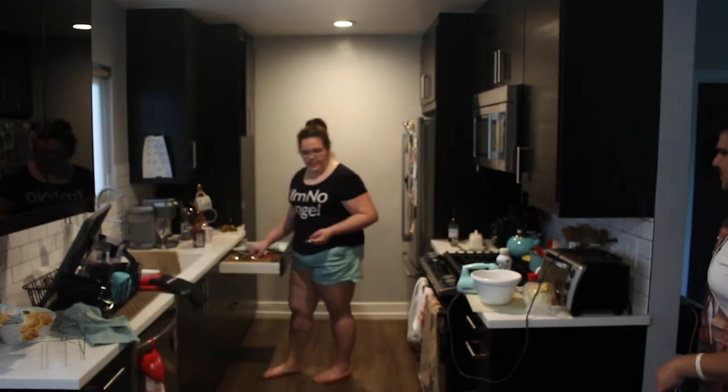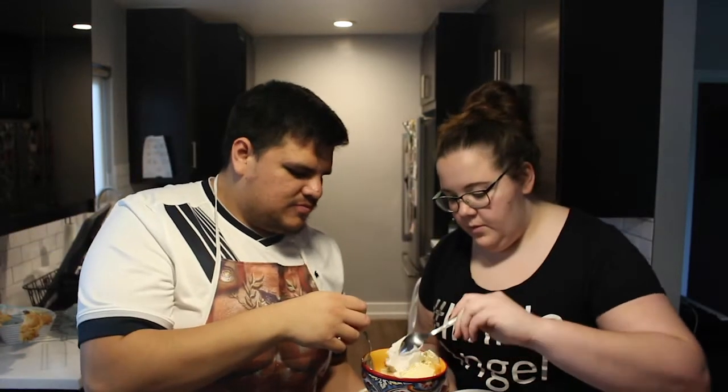So now we're about to slice into this bad boy. Okay, so it's not as goopy. The goopy comes later. Do you like eating your pie with a spoon or a fork? This is how it's being presented. With that whipped topping on top! Gotta bite into this. Bon appetit.